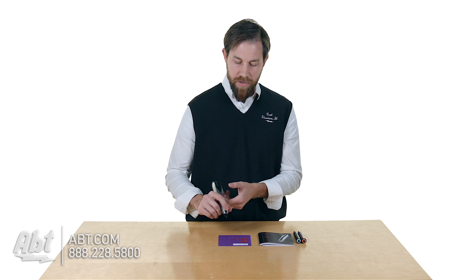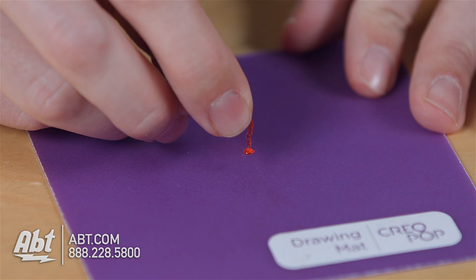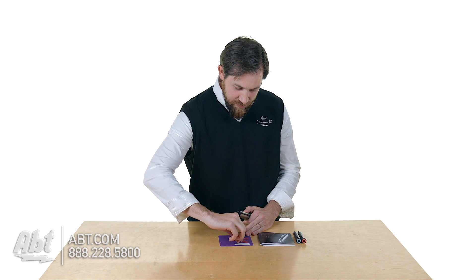You press the button again to turn the lights off. Once you have it dried, you can break it off and pick it up. I don't know if you can see that very well, but that's our dried ink. We've actually created some other stuff here — my friend Ben in the studio made this little Apt logo. You can just do different things with it; it's kind of a silly, fun toy. There are definitely people who are more artistic than I am that can use this to create really nice works of art. I'm pretty much good at drawing stick figures, so that's kind of what you get when I'm using it.